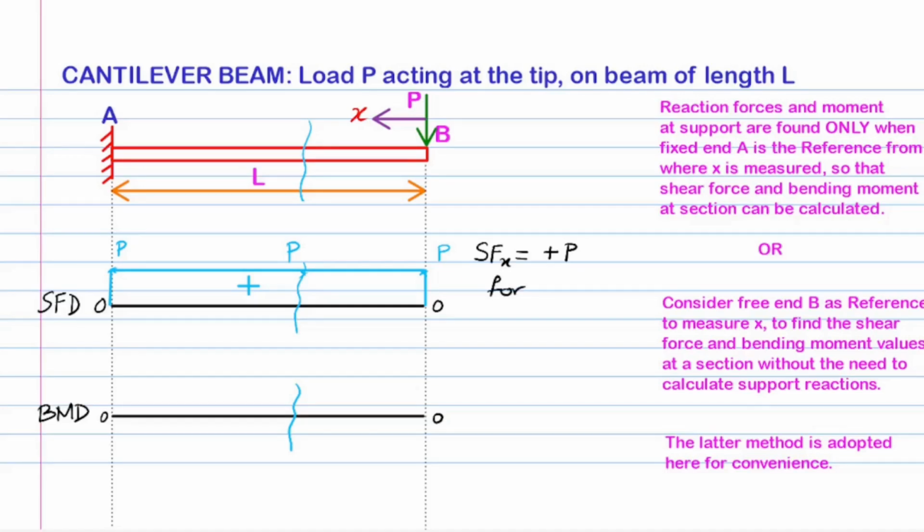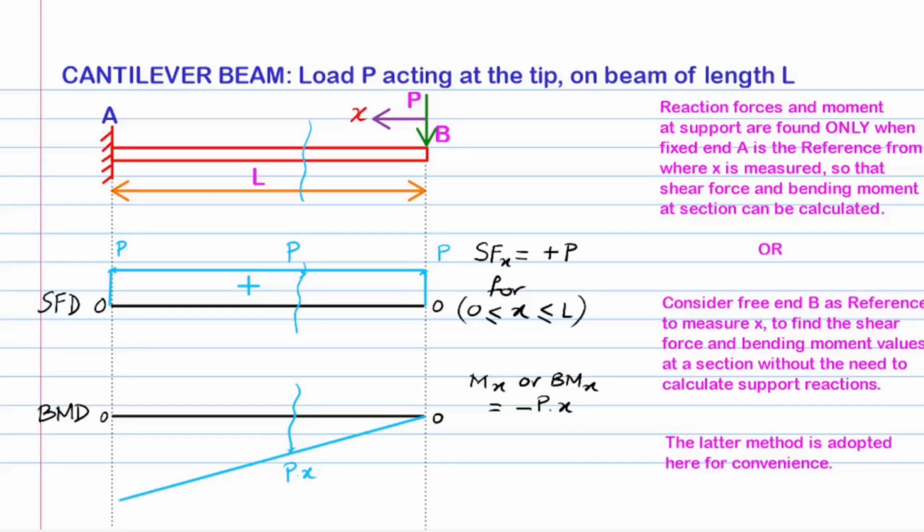It is a good practice to always denote the range of x for which a particular equation is written beside it. Here, the shear force at x equation is applied for the value of x greater than and including 0 and less than and including the length L. The bending moment acting on an imaginary section at a distance x from the reference, written as M at x or BM at x, equals minus P times the distance x, minus being the sign adopted representing hogging bending moment.